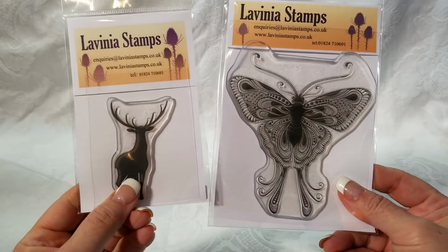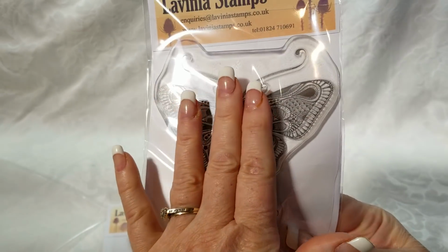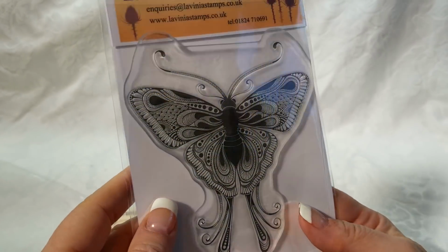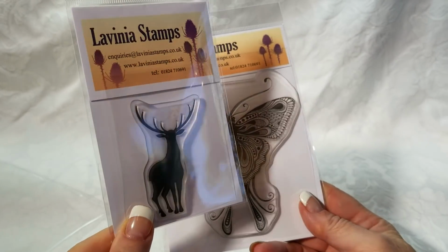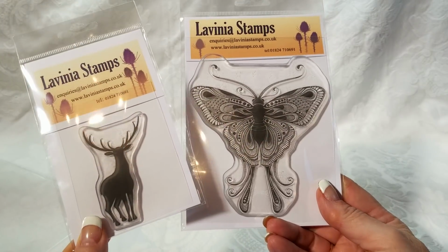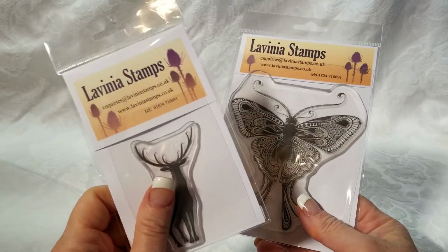So I got a couple of stamps. I got these two stamps from Lavinia Stamps. And I just thought this one would be stunningly gorgeous on a card. Heat emboss and use some Tim Holtz Distress Oxides. I'm excited to work with this stamp. I've seen a bunch of Pinterest cards with this stamp, and I've got some big ideas for this one. I actually have a Lavinia stamp video already made and waiting, I think for Friday, so stay tuned. But these I'm going to do a tutorial on, so stay tuned for that.